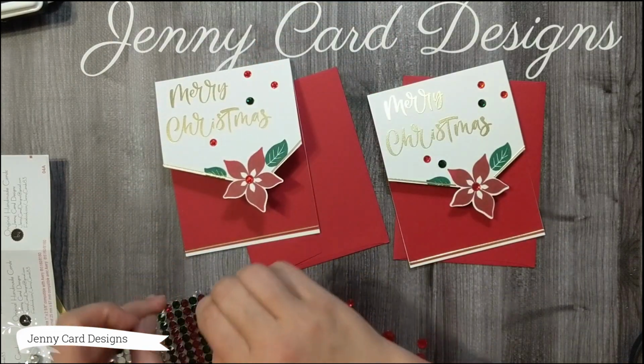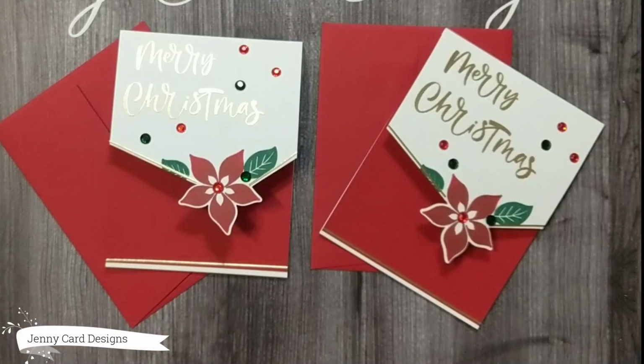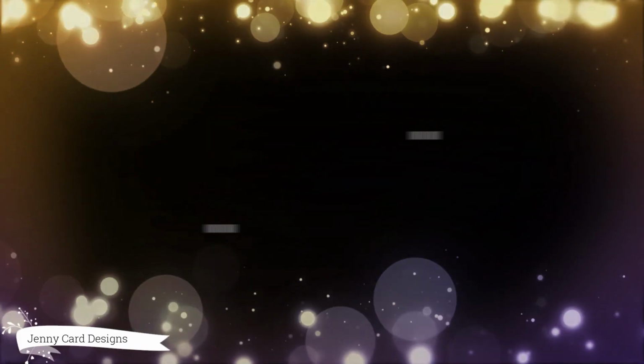I paired these cards with a couple of the red velvet coordinating envelopes. Here is a close-up look at the finished card project. Moving on to project number 2.